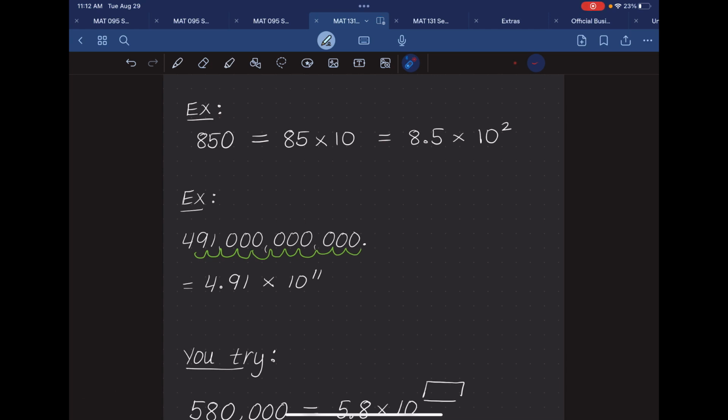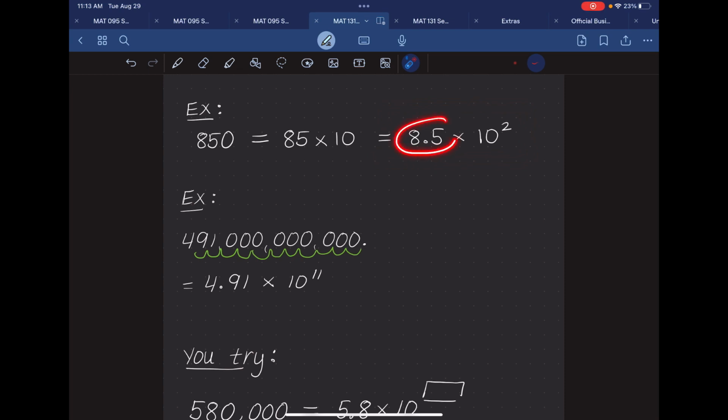So we're going to use the fact that we're in a base 10 number system. We discussed already that being in a base 10 number system is cool because it means that when we multiply by 10 or divide by 10, we basically shift our decimal point around. So, for instance, I can write 850 as 85 times 10. And I can write 85 times 10 as 8.5 times 10 times 10, which is 8.5 times 10 to the 2. And this is actually going to be our scientific notation.